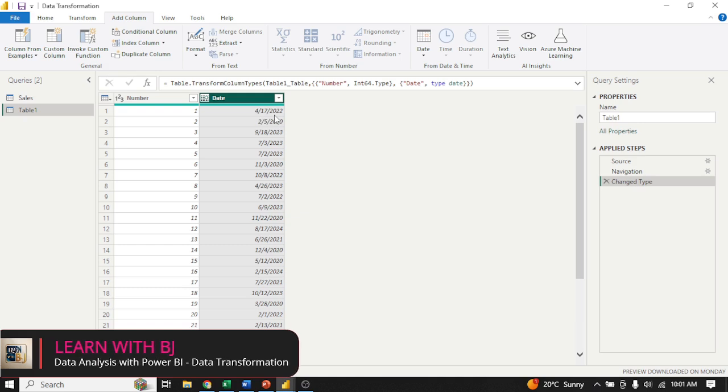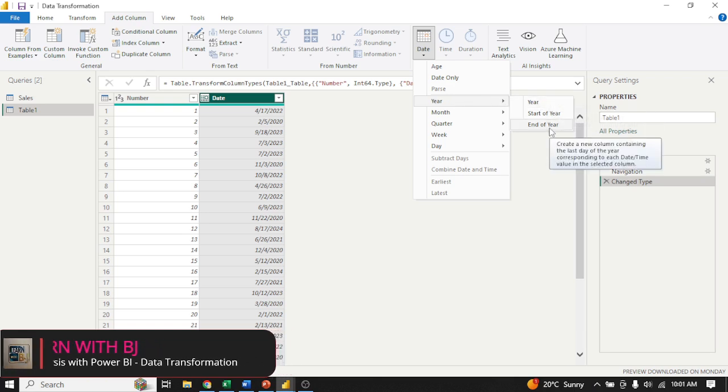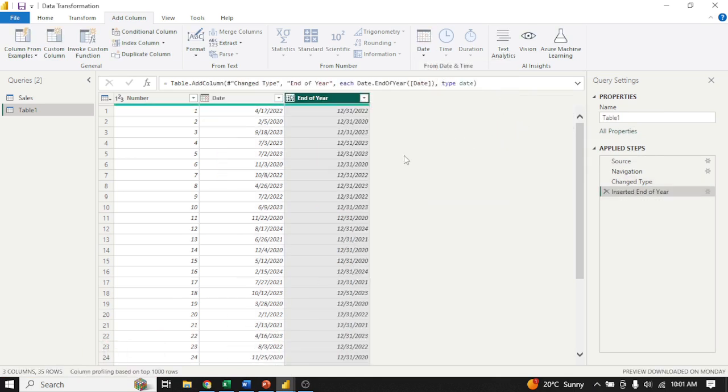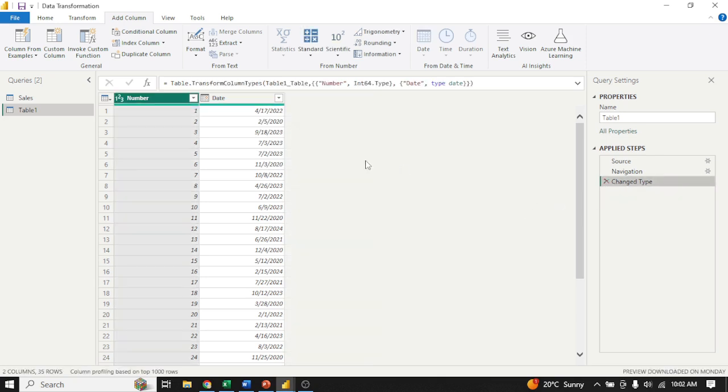By adding column, let me see if I can add date. I want to add year. Let me see year end. This is not what we want. We just want year only, so I'll do away with this step.